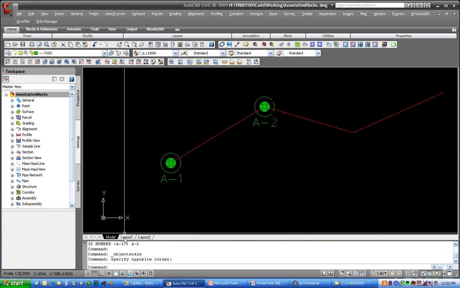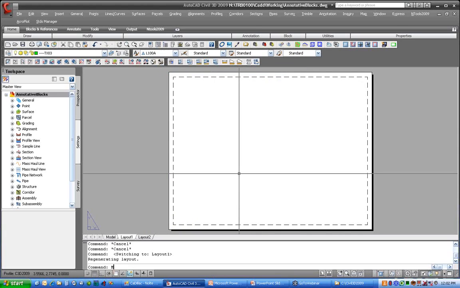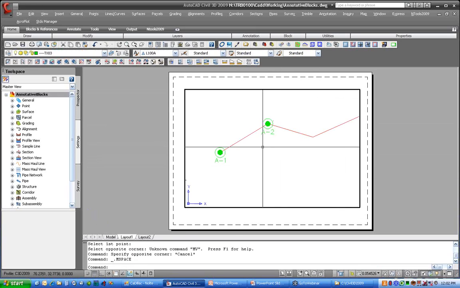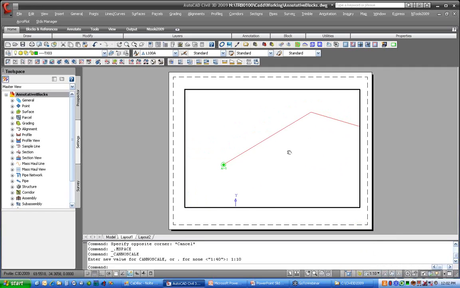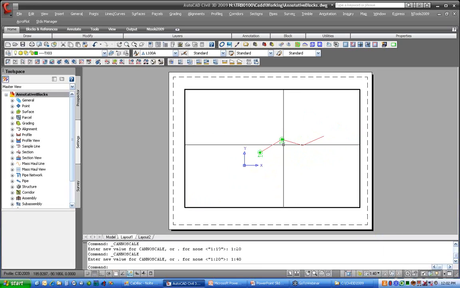All right, so that hopefully gives you an idea of what's going on with these. In terms of paper space, close that. All right, let me make a viewport real quick here. In my viewport, instead of having annotation scale here, you get the same scale list, but this is actually the viewport scale. So I've got my display turned off. I'm going to go to 10 scale, and at 10 scale only the first block shows up. If I go to 20 scale, only the first one shows up, but it resizes. And then when I go to 40 scale, I get both of them.